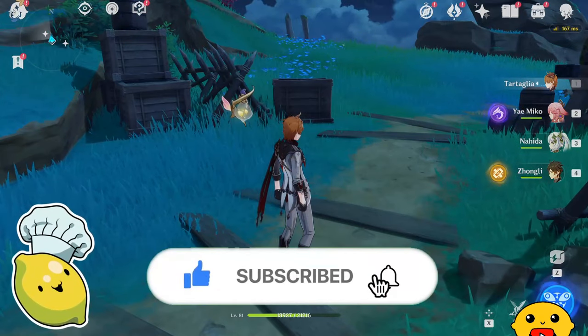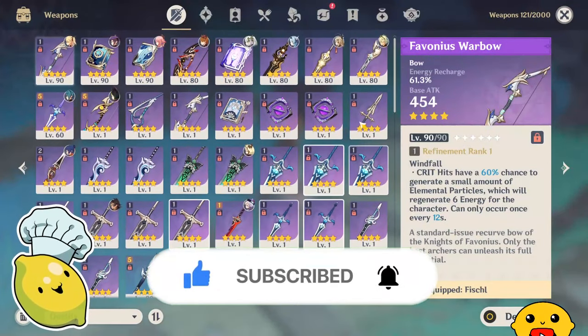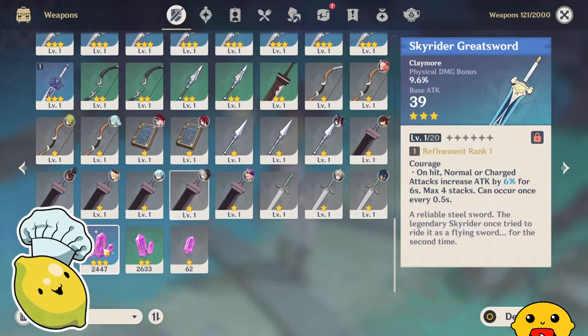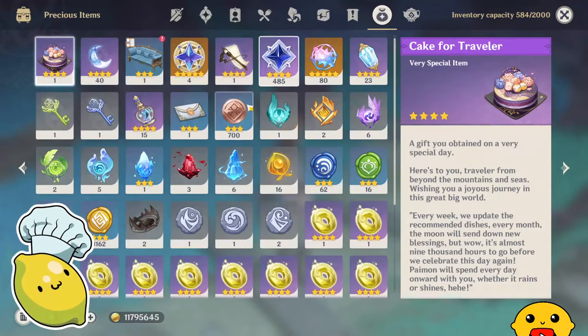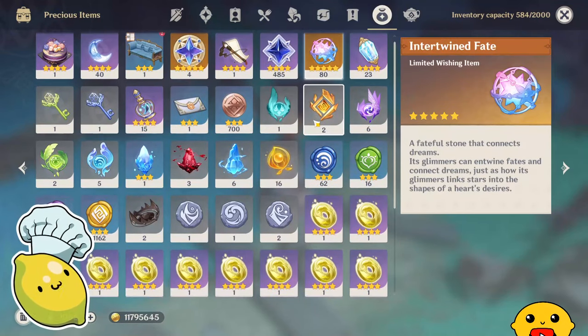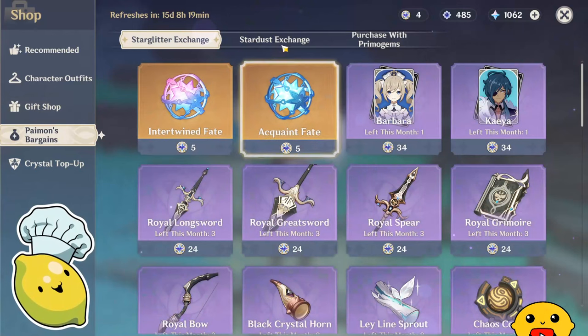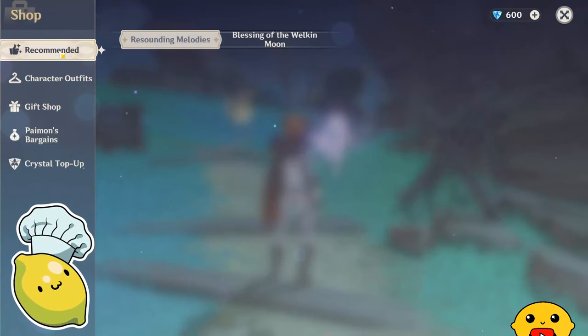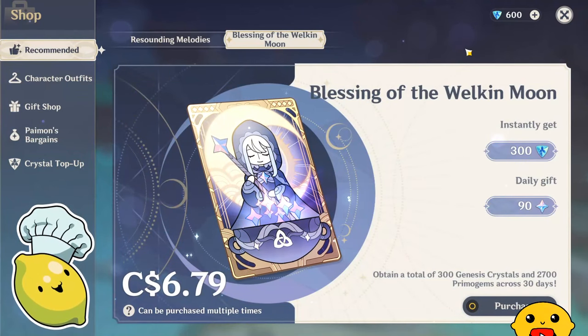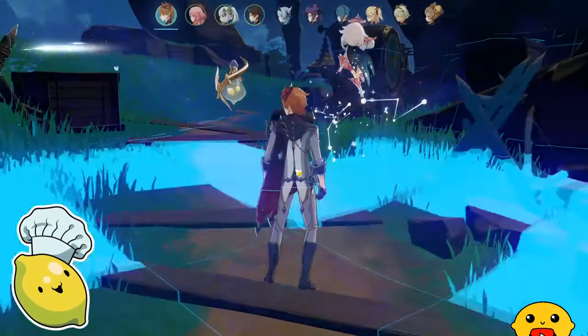Let's go ahead and look at the inventory first. A wide array of 4-star weapons, no 5-star weapons though. It's not bad, we do have a lot of EXP. Amazing. When it comes to the resin, we have 40 fragile resin, 80 pulls. So maybe they only got Welkin twice, because how much is Welkin? Yeah, Welkin's only 300, so I guess they bought two Welkins before. Interesting. Okay, let's go ahead and look at the characters.